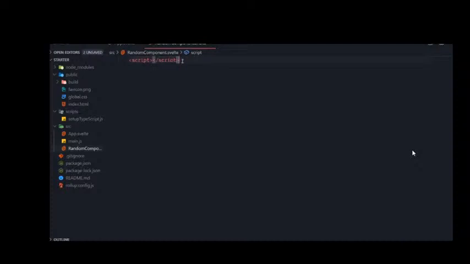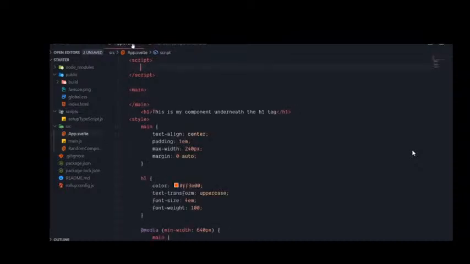Okay. And then you can add another tag, and then we can get a style component. Right. Okay. Now I need to write something over here.